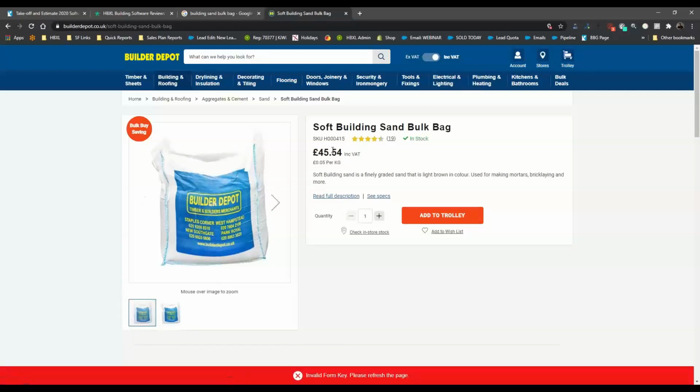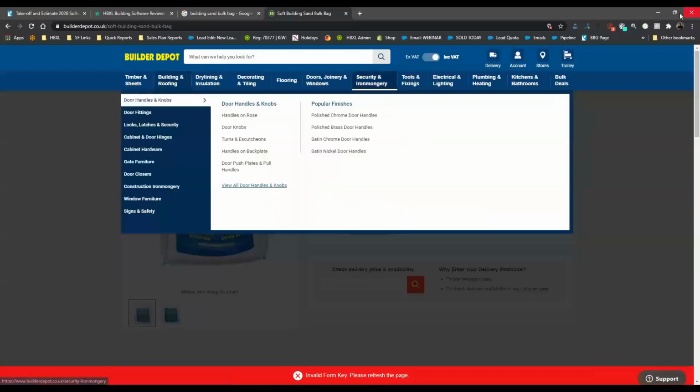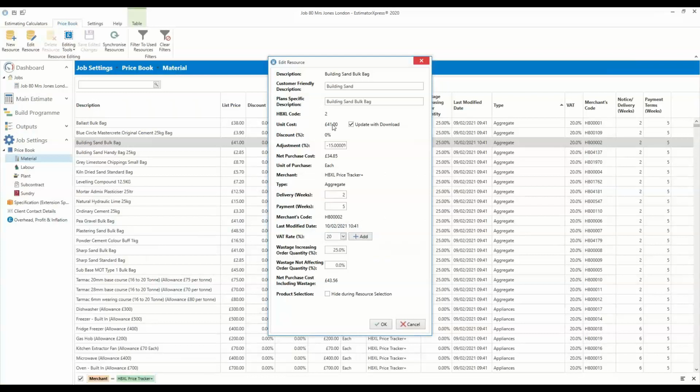You're obviously going to take some money off that. So what that £41 there represents is we actually track materials online from various builders merchants, and then what we do is we populate the software with a going average of what the market conditions are. So if the market is going up or down, then we change our average accordingly. What I've done in there, I think this was on a previous demo, I've adjusted the average price by about 15%. So my actual purchase cost for my building sand is £34.85.